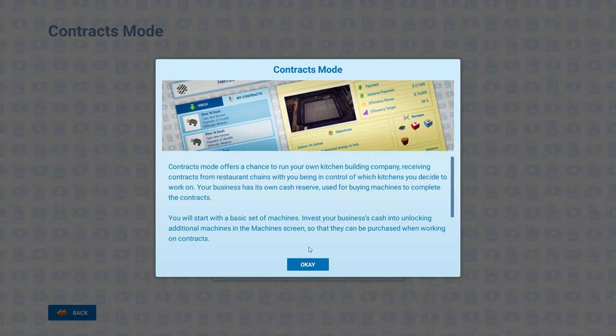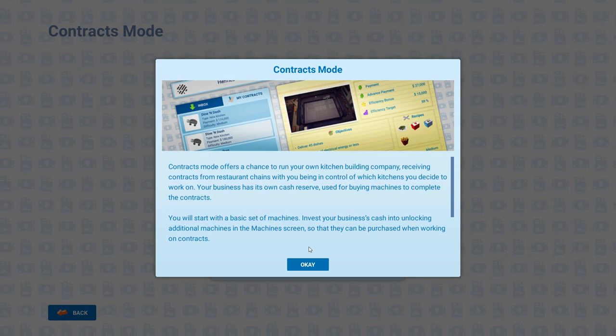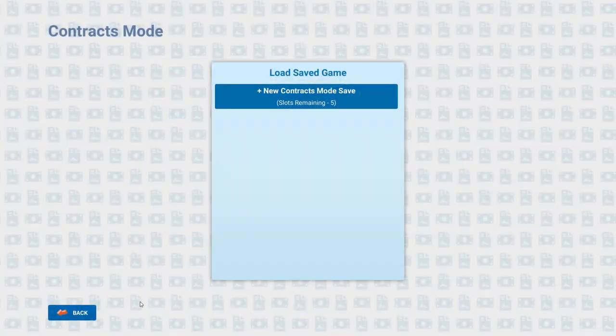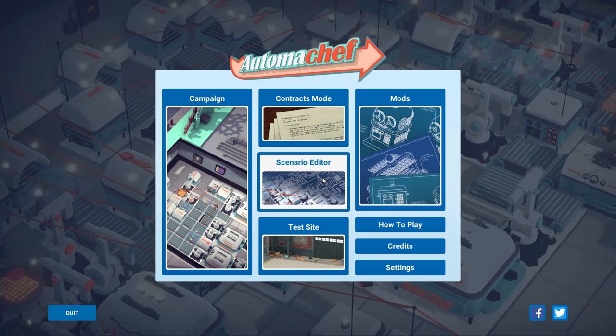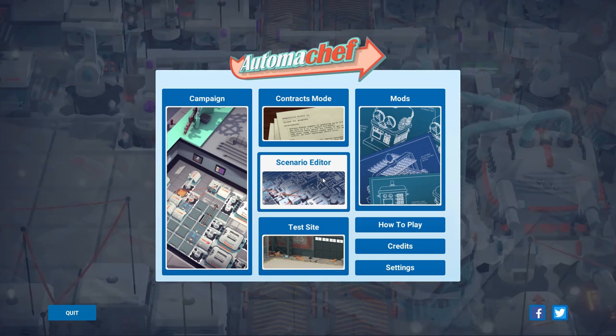Contracts mode is basically you make a series of kitchens and you try to optimize them based on the requirements of the contract. And this is kind of the way to play it. The game also has some scenario editors, so you can make your own scenarios and share them on Workshop. It has some mods to download if you want to create your own mods, new recipes, or whatever you want to make. You can add those in Workshop as well.